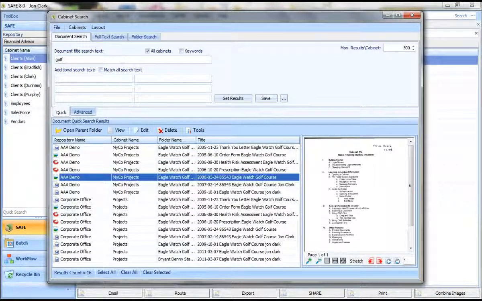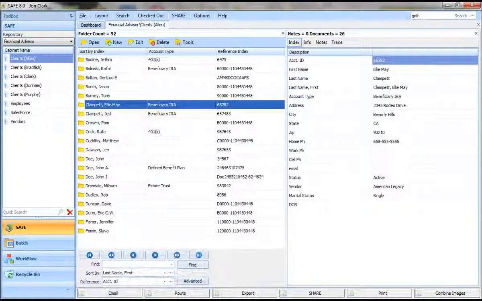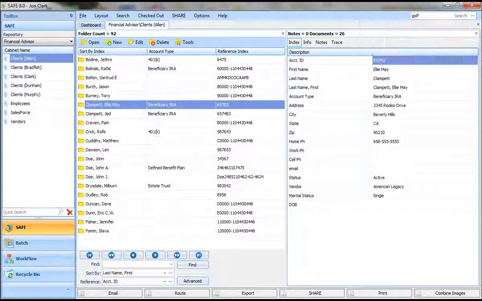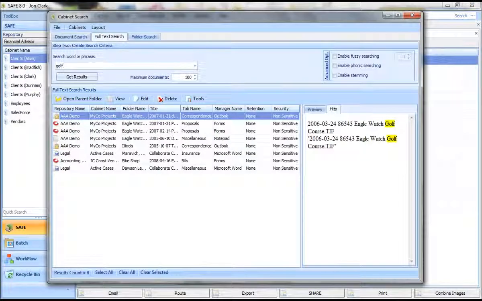And then I can narrow that search down by putting in additional fields. We also have the ability to search on full text, so not just the title of the document, but the text within the document. If I do the same search using golf, you'll see now I get a different set of results that have the word golf within the document. So that's another way to search for documents. Primarily, you're going to use the structural, but you always have the document title and keyword search as well as the full text search available.